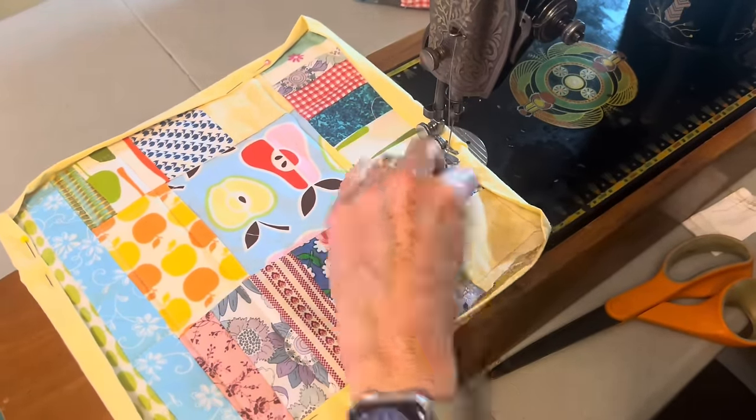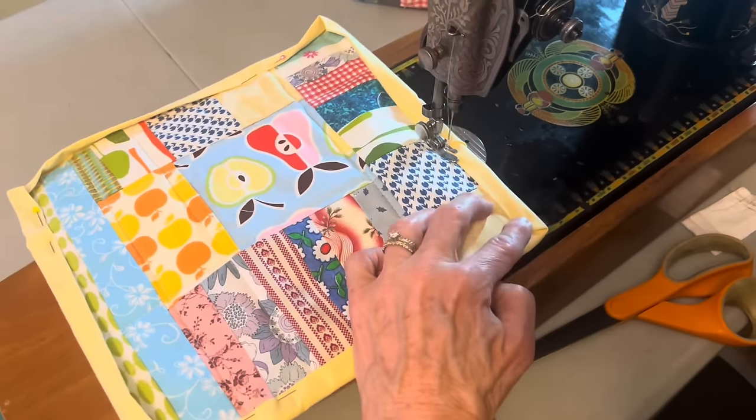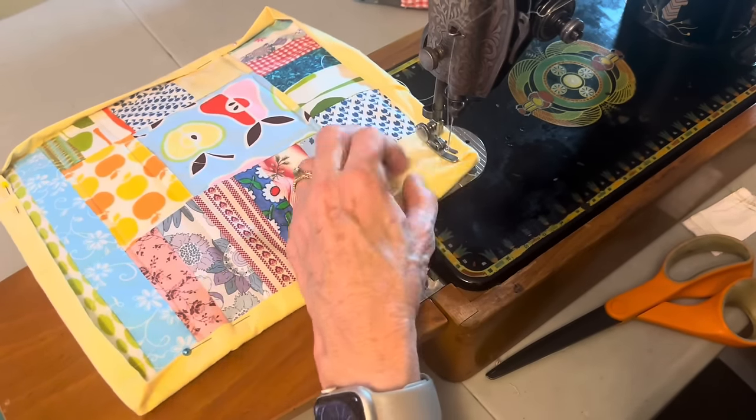I turned that binding to the front side of my pot holder and I pinned it down, and now I'm going to top stitch all the way around.